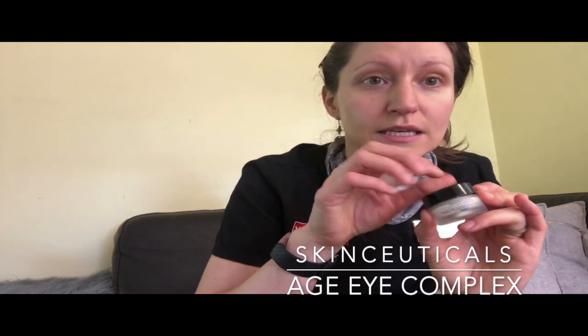I prefer to have an eye system, which means I like to use more than one eye cream, whether that's layering them or using one at night, one in the morning. For me, I have my SkinCeuticals AGE Eye Complex. This is an incredible eye cream for anti-puffiness, dark circles, but is my favorite for lines. I'll actually use this at night and apply it on my smile lines and my 11s, moving it under my eye as well.